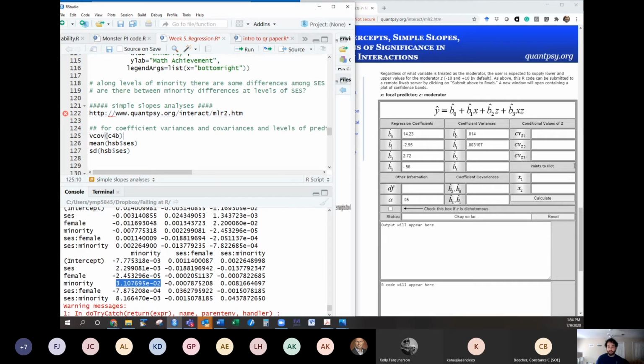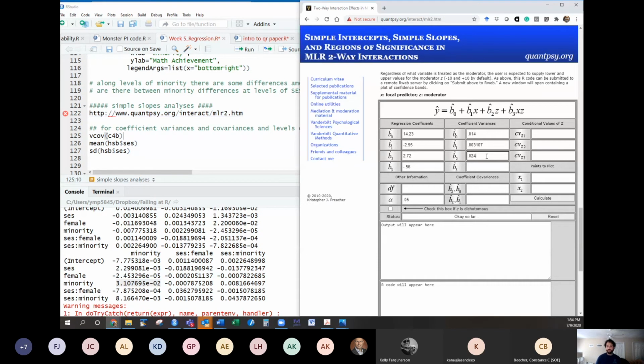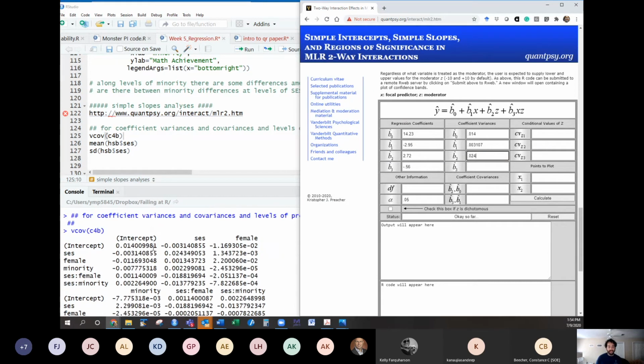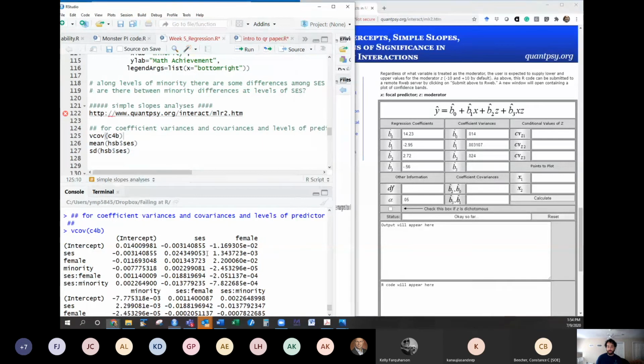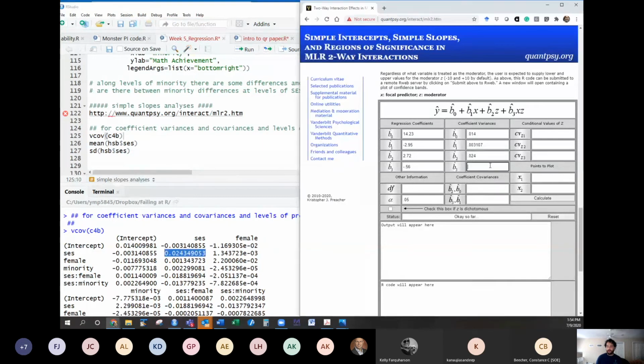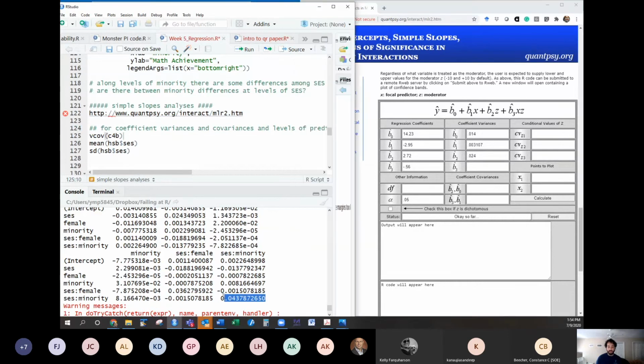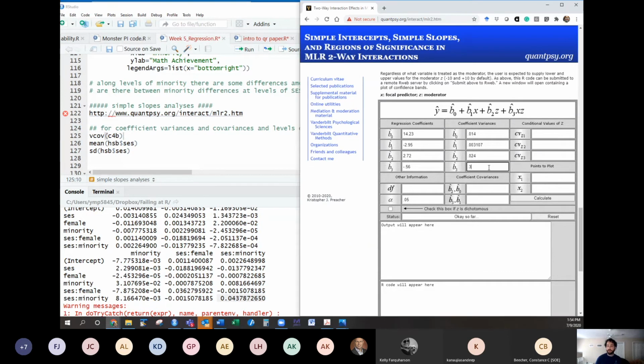So we move that over. So it's the 0.003107, and 0.024 for the 2.72, which is SES. So that's right there, the 0.024. And then for the interaction term, the coefficient variance is 0.043, which is right there. I'll just put it as 0.044.